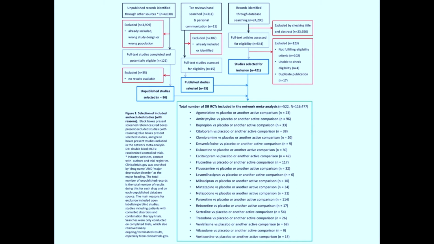And this is important for the quality of the systematic review, but also for the data in the end. The other thing I want to point out is that we had 522 studies, about 120,000 participants, but as expected, among old and new second generation drugs, we have drugs like fluoxetine or paroxetine with more than 100 studies, and the most recent drugs, vilazodone, desvenlafaxine, with less than 10 studies. So this is also important to take into account in the overall picture.